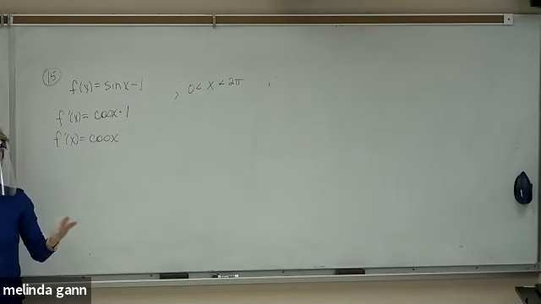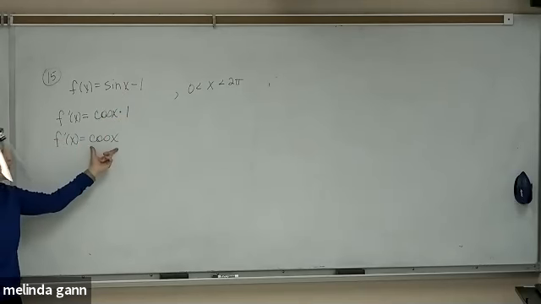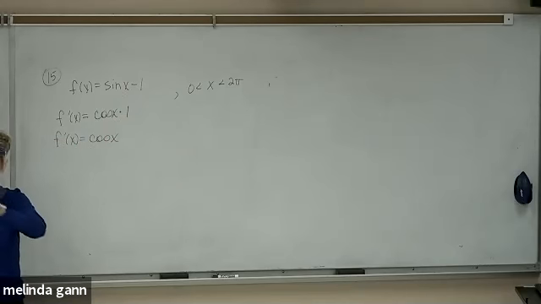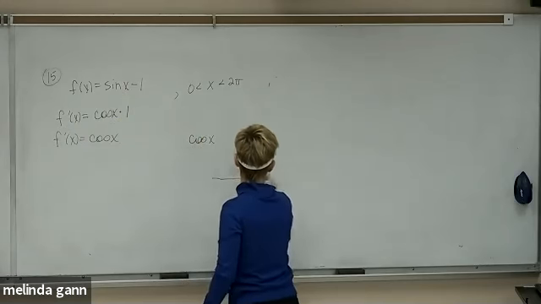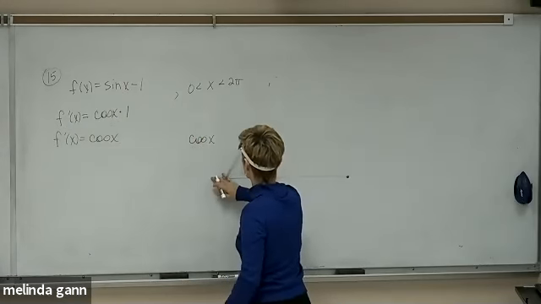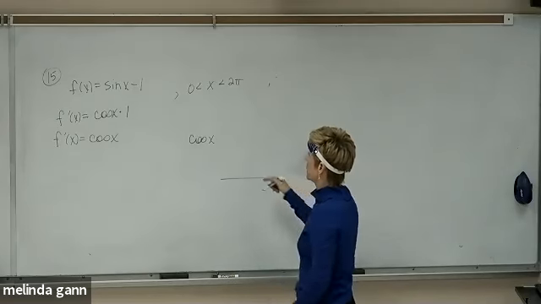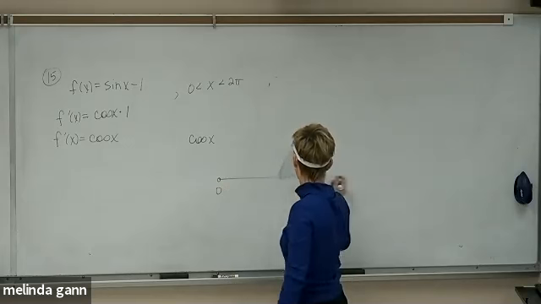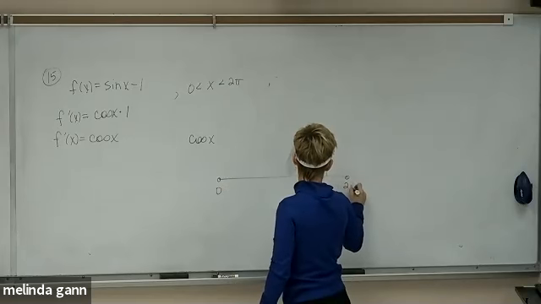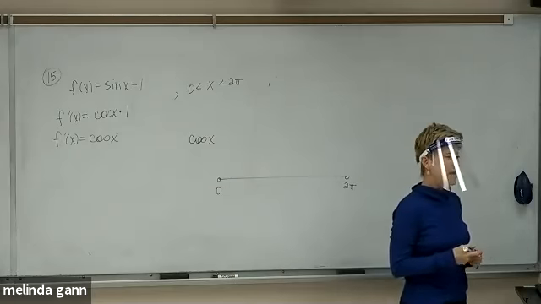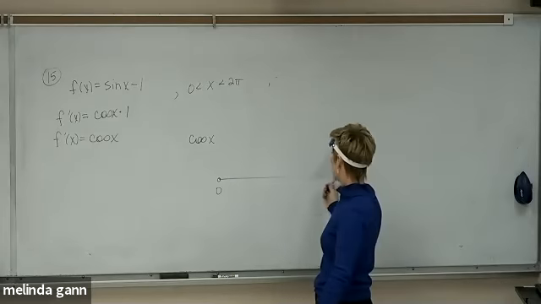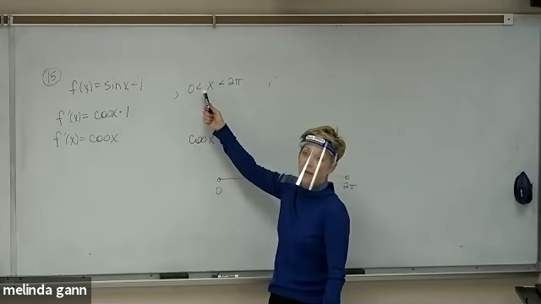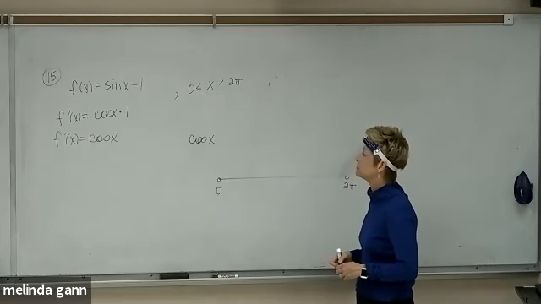Now, there's no way to factor that, and I've only got one term. So how many things are going to be on my split point table? Just 1. I've got the cosine of x. Now on this number line, it doesn't have arrows on the end because I'm starting at 0 and I'm stopping at what? 2 pi. Now why did I draw open holes there instead of closed holes? When would I draw closed holes if it said less than or what? Equal to. Okay, so I've got open holes.